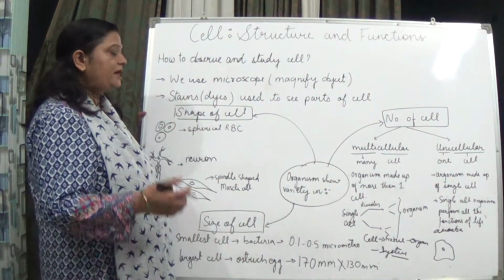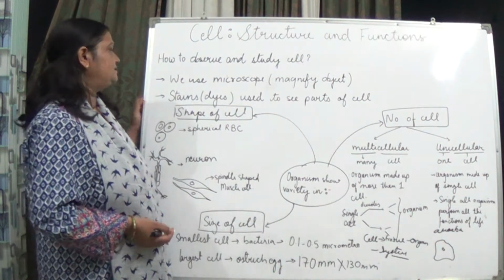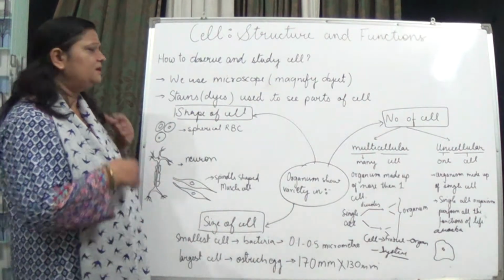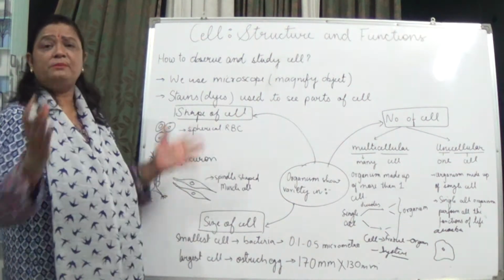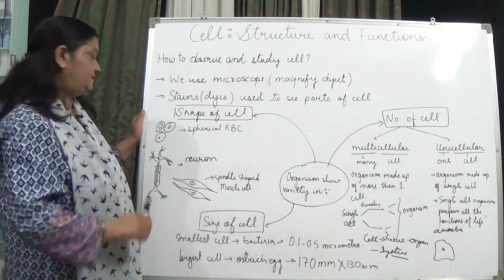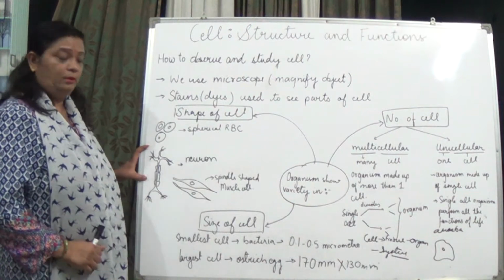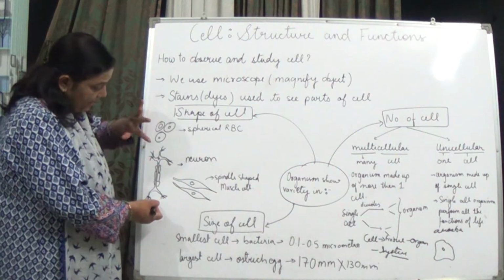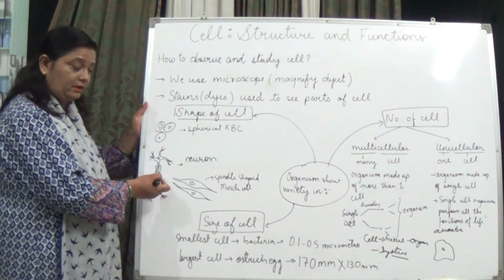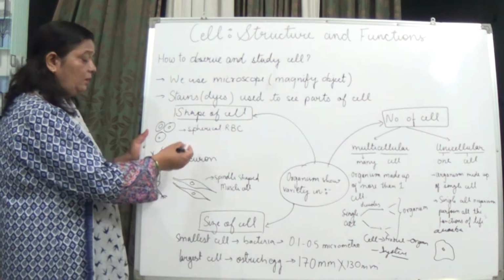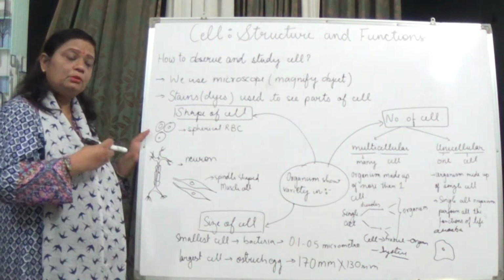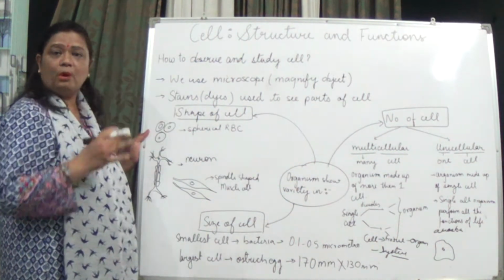So the next thing in which organisms show varieties and differences is the shape of the cell. Okay, when we are talking about the shape of the cell, it can be spherical, it can be longitudinal, it can be rectangular, it can be pyramidal, any shape, but it depends upon the function of that cell. Like if we are talking about the neuron, you can see that it is lengthwise, it is not circular, or pyramidal, or rectangular, it is longitudinal. Why is it so? Because it has to carry the impulses throughout the body.